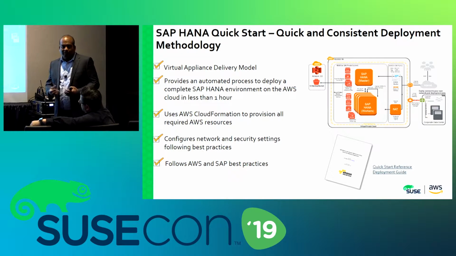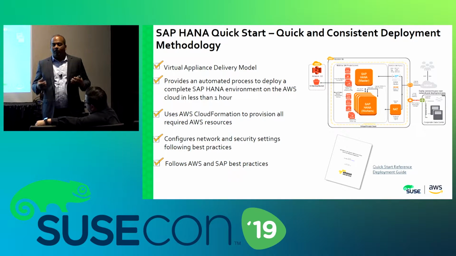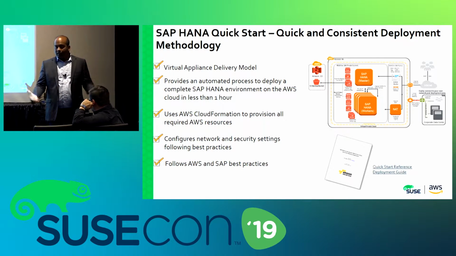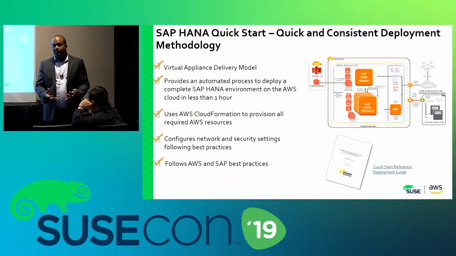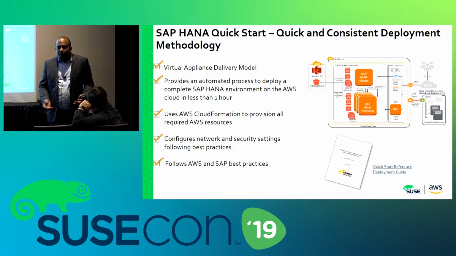The word Quick Start basically means quickly spin up an EC2 instance and everything else that is needed from a services perspective, like the storage, the compute, and networking. Put them all together, stitch them together in an SAP AWS best practices way, and give access to that instance so that customers can deploy SAP HANA software on it and run with an assurance that it is going to work and give the best performance.